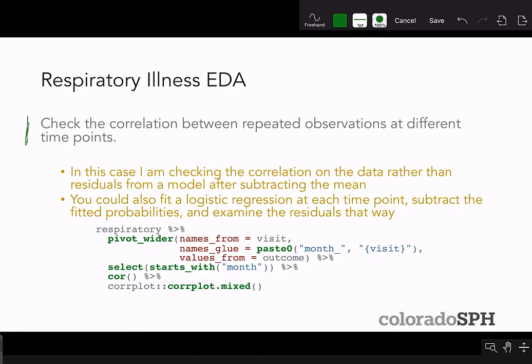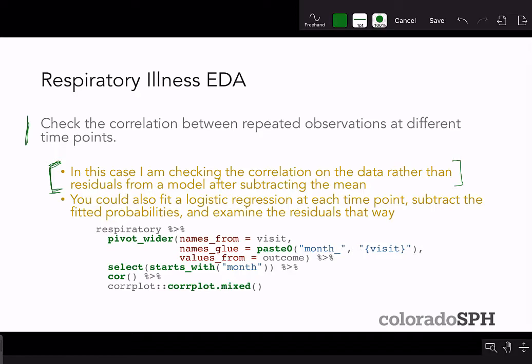And what I've done in previous exploratory plots for the correlation is to subtract the mean and then look at the correlation in the residuals. Here I'm just going to check the correlation in the data rather than the residuals, which can also be a reasonable thing to do.